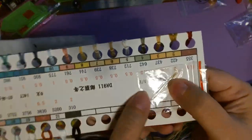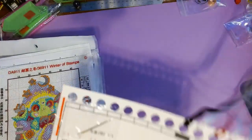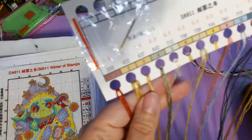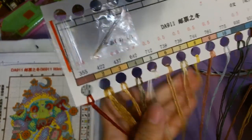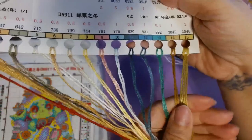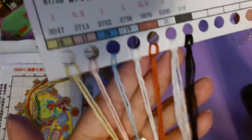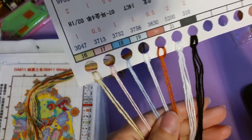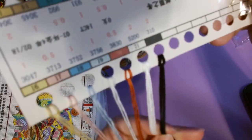Okay, it's got the two needles on the floss card. It's not as many blues as what I expect from winter, which I actually like. We got red for the lighthouse and whatever this is. Got some browns, some grays, tan, yellow, pink. There's some blues, a green, some more tans. Pretty colors. That's 1 through 15, and then 16 through 22. Yellow, pink, blue. Really light blue, maybe? I don't even know what color that is. It's like an orangey, rusty color. White and black.